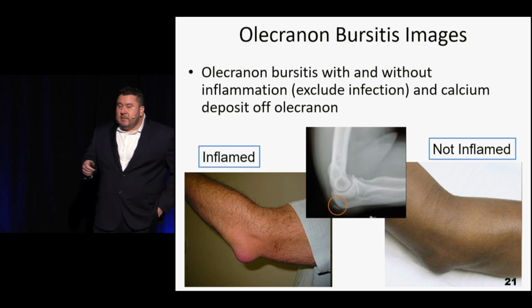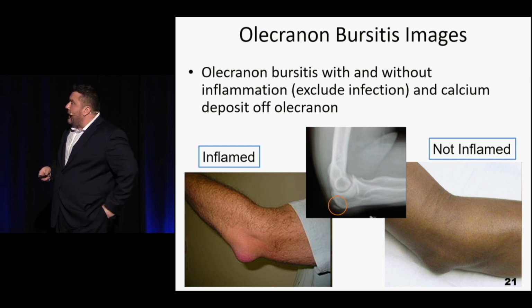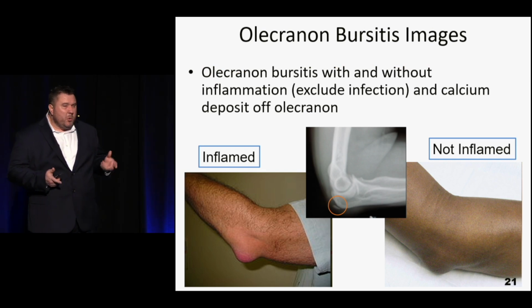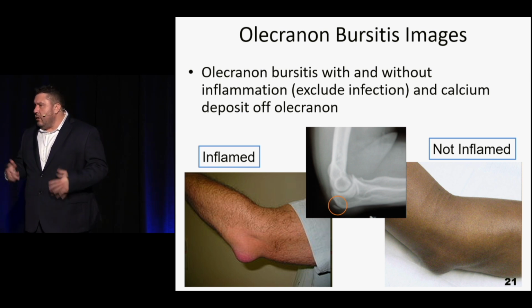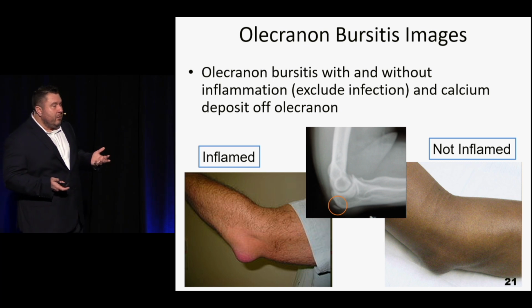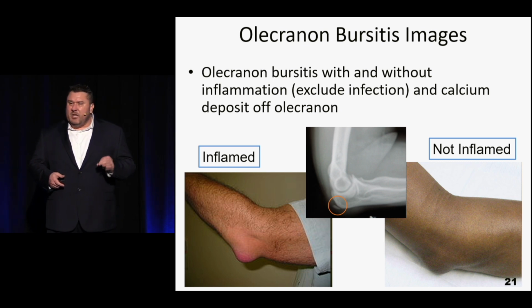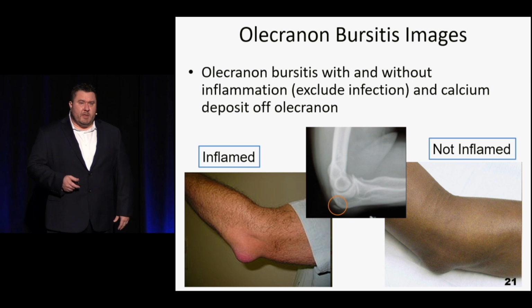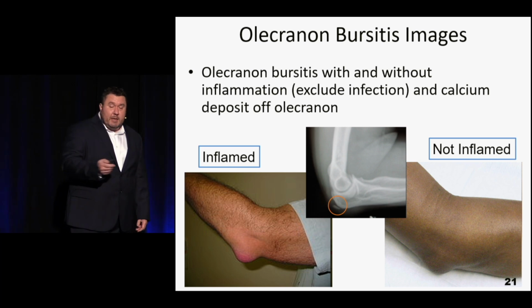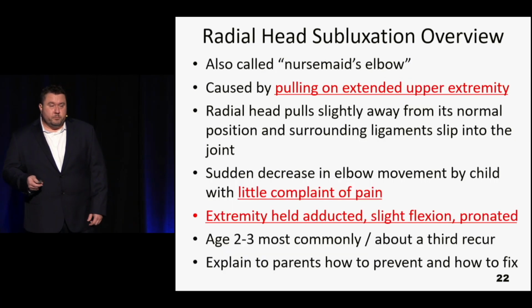So we can see here the non-inflamed elbow on your right versus the red, inflamed one that we see on the left. And there's that x-ray image showing that little calcification. Usually, unless I'm really worried about some type of foreign object getting stuck in there, there's really no need for imaging. But if you definitely had a history that makes you concerned, go and look for that. Maybe they have a little tack or something that got stuck in that area, and that's what caused the inflammation and sometimes the infection.